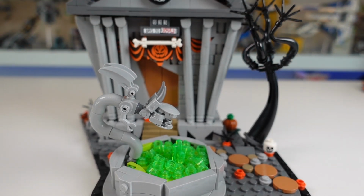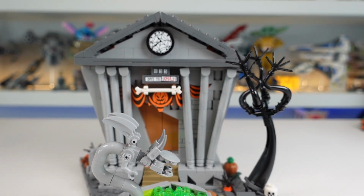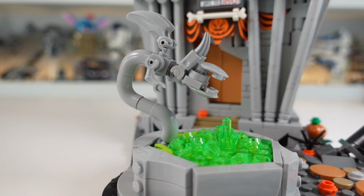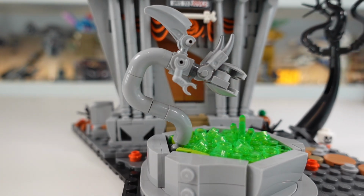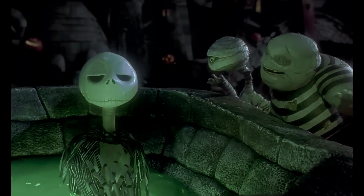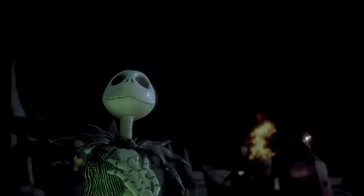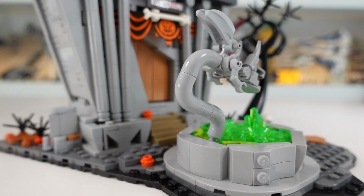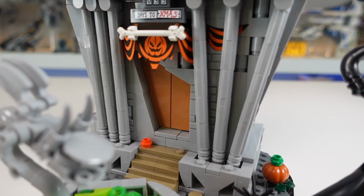The first 6 bags are the town hall and the iconic acid fountain that Jack plunges himself into in the beginning of the movie. They accomplished a nice gargoyle statue and a funky shape on the fountain, which brings up our first point. There are no 90-degree angles or right angles in the entire movie, which made designing this with basically a square LEGO brick extremely challenging. So keep an eye out for all the variations and shapes.